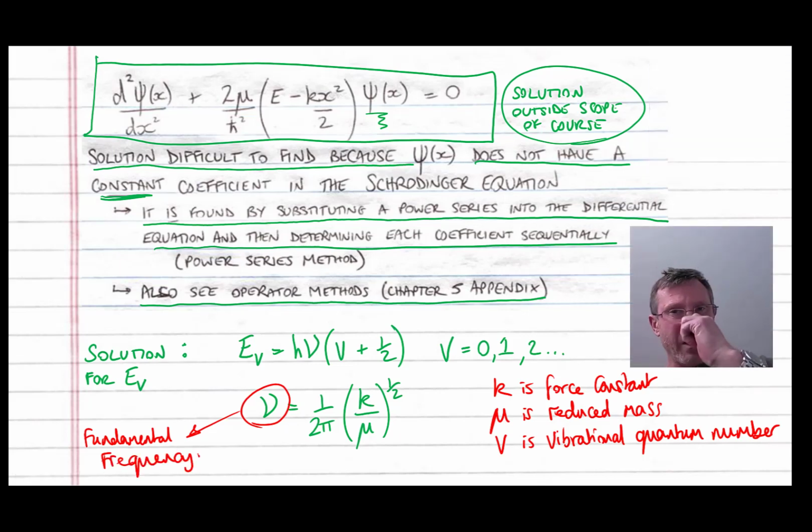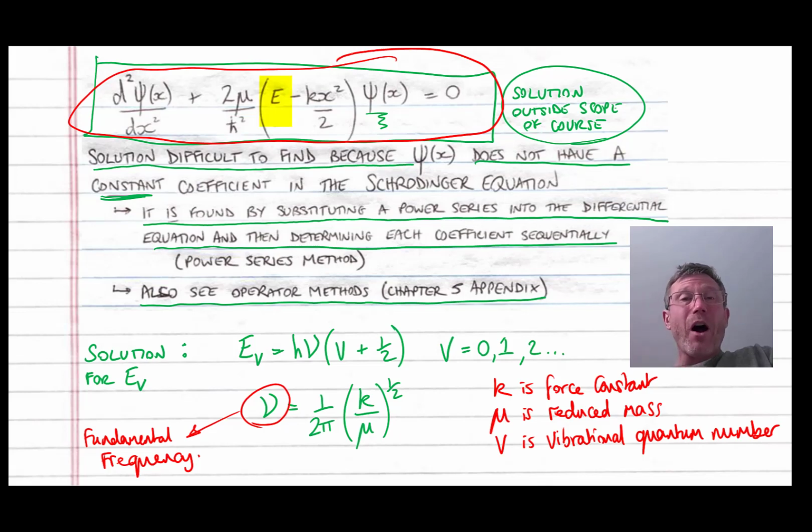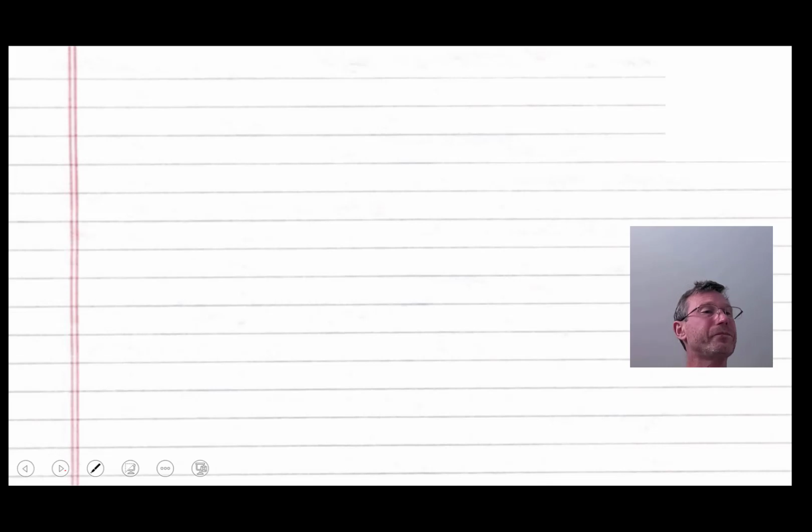So what we're going to do first is look at some key features of this solution. So remember, I've just told you that this solution exists. I haven't told you yet how we've figured it out, but it is the solution to the Schrodinger equation. It's the eigenvalue, right? It's this eigenvalue in here. So let's make sure that we know it's the eigenvalue and not the wave function yet. We'll come back to the wave function in a later slide. So what are the key features?